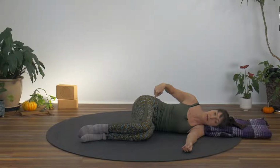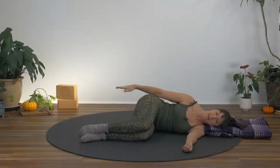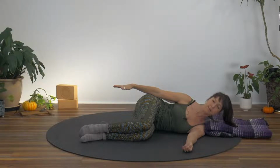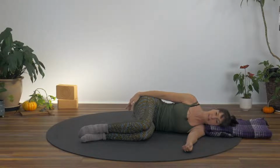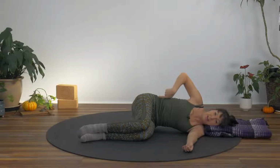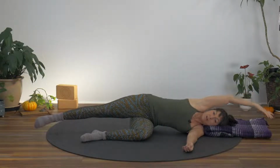I'm going to move my hip towards my underarm. So I'm going to hike it up. I can reach down. I could even maybe lift my head. Don't have the head forward, have the head back. Now I am contracting, hip towards underarm, reaching out, and relax.